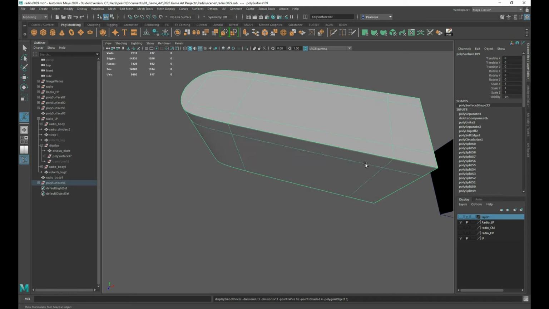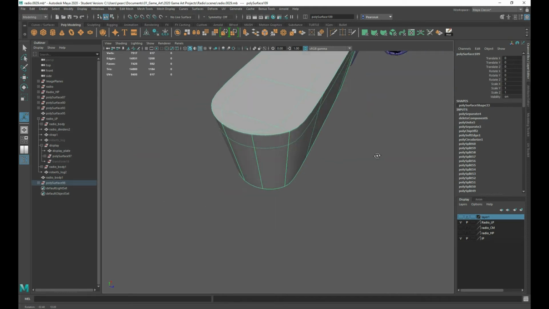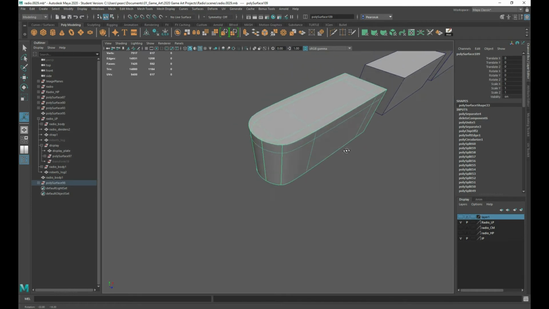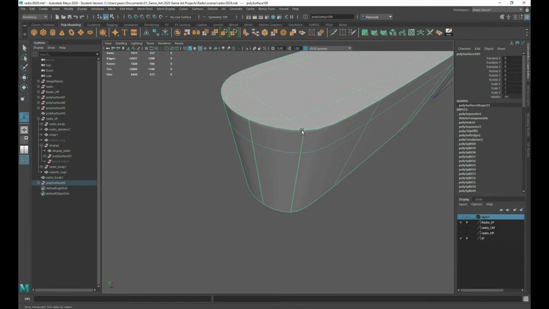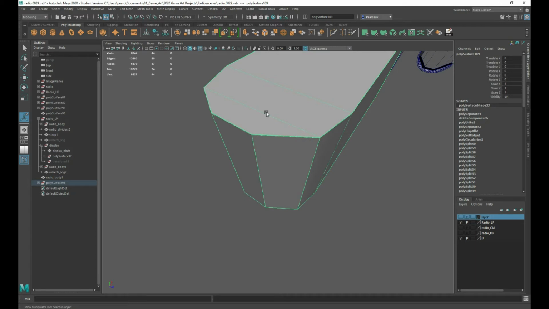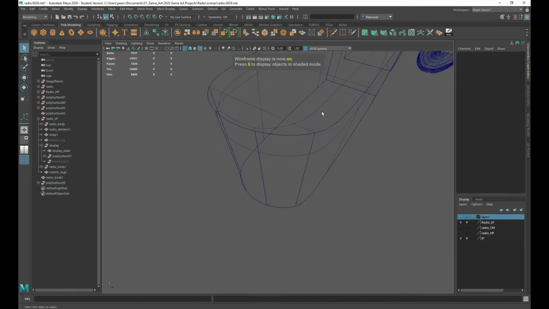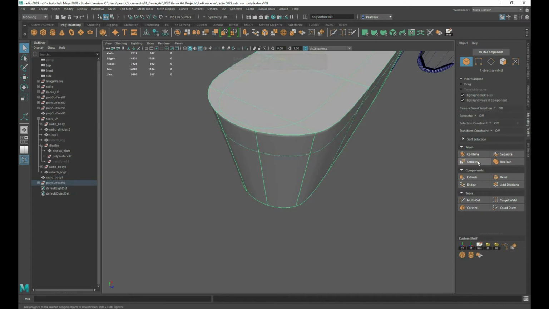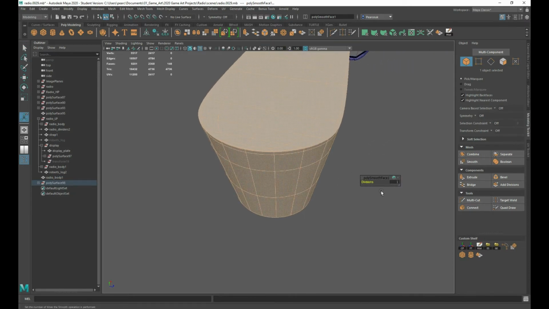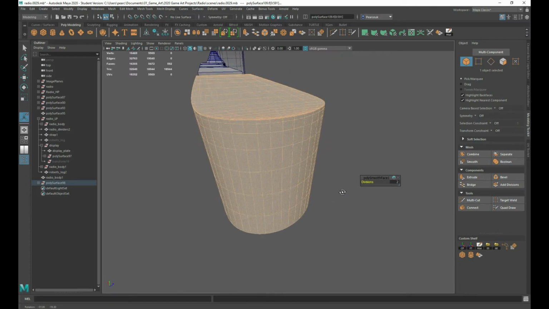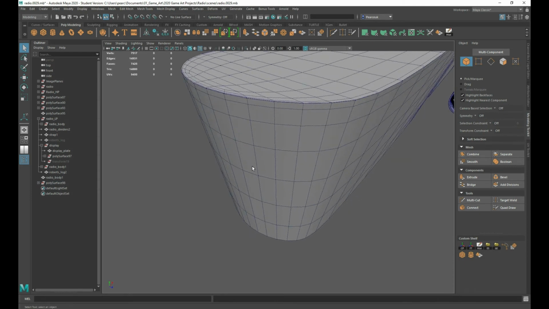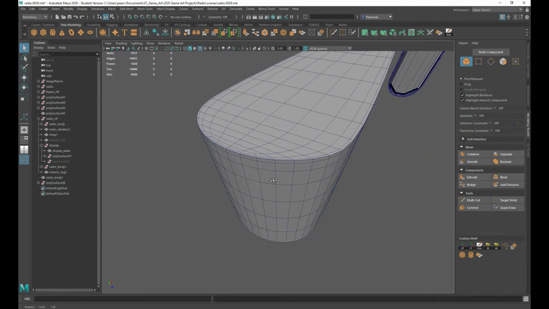And then this one, we will need additional bits on this corner here. So with this one, I won't be able to do the circularize. So what I might do with this one is smooth it. Perhaps 2 to get that curve. Hit 1 on the keyboard and then strip it down.